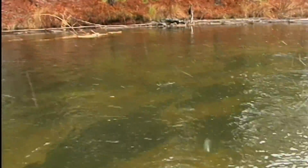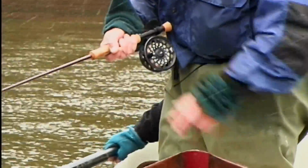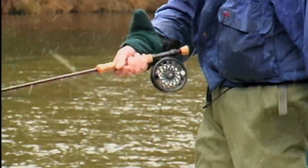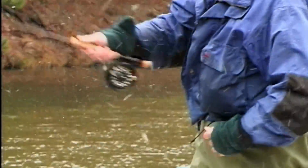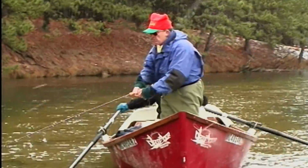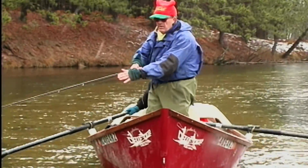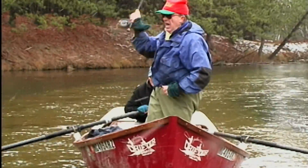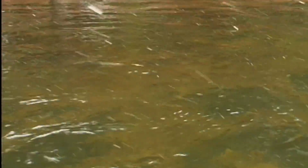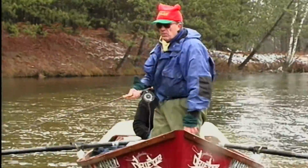And the way it works is that you want to pulse, you want to move the fly with the rod tip, and then you strip to take up the slack. You move the fly whatever amount of distance you want, 12 to 18 inches to 2 feet, with the pulse of the rod tip. When you strip and bring your rod tip back to the starting position, it causes a natural pause in the fly. And the fly will pause, flutter, and almost swoon like a wounded prey item. And that's really what makes it effective.